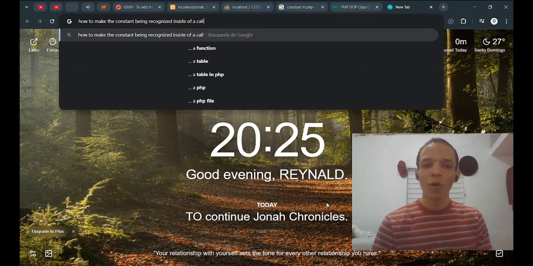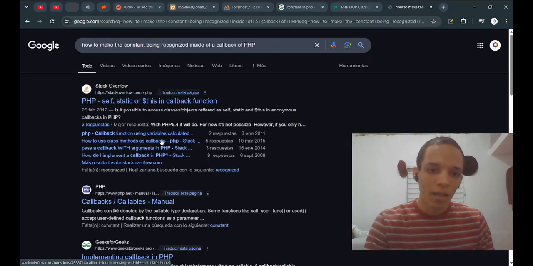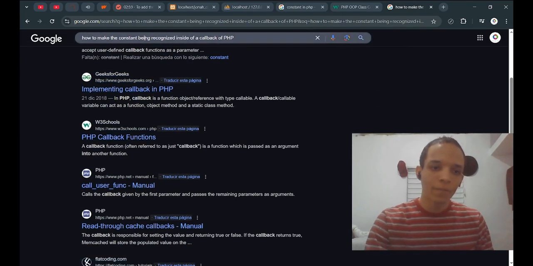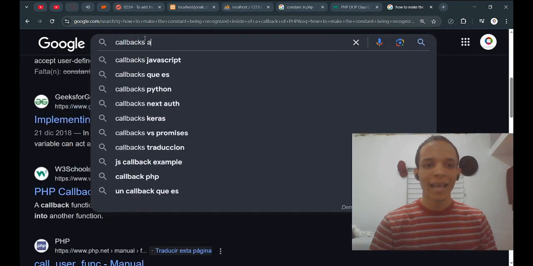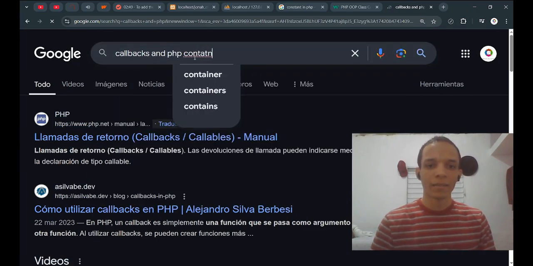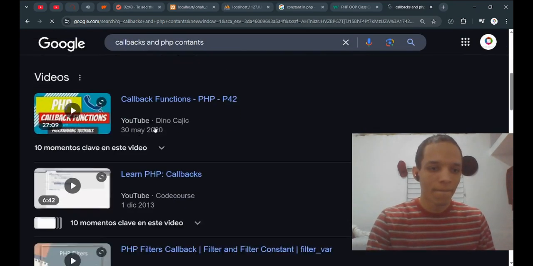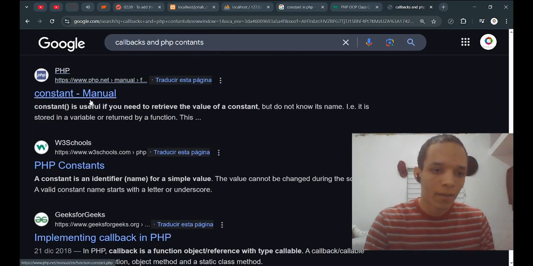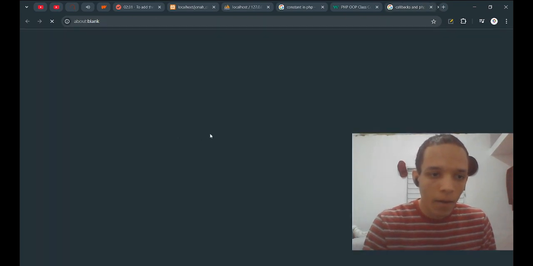inside of a callback of PHP? Or let's put the question easier. Callbacks and PHP constants. Come on. Oh, come on.